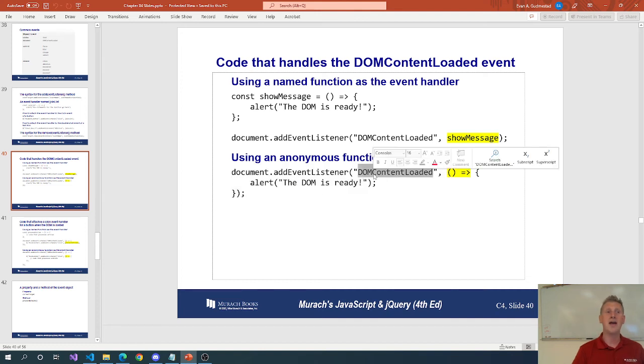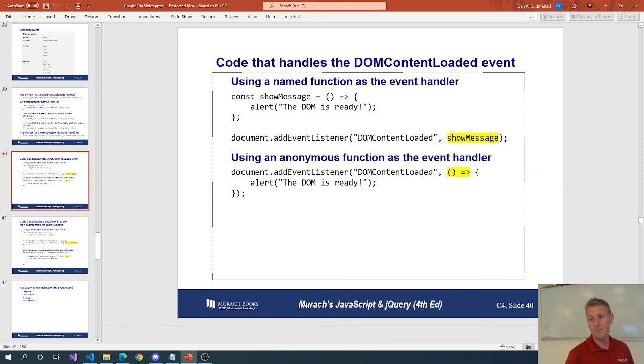We used to have to wait for all of the HTML to download and parse before we ran any JavaScript, and in order to do that, we would wait for this event to happen, DOM content loaded. But if you look at the video that I posted in Discord about the defer attribute and how it works, we don't have to really do this anymore. So that's actually quite nice.